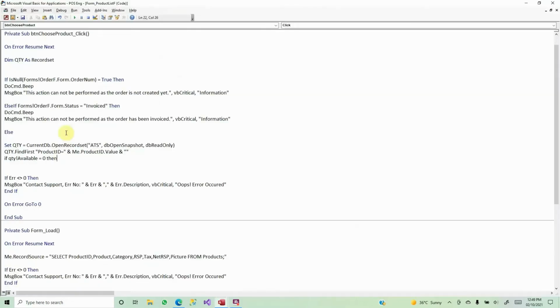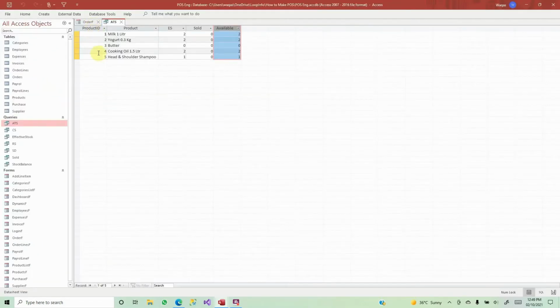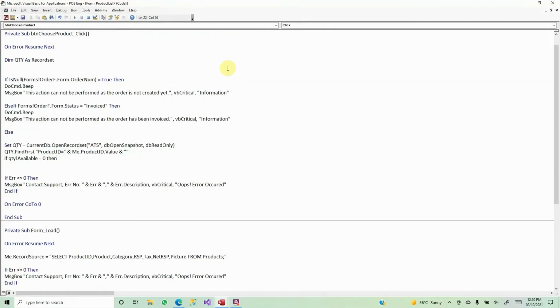So what we are saying: check the ID first. Once you have checked the ID, then you check this column Available. So if it is 0, then you throw an error.